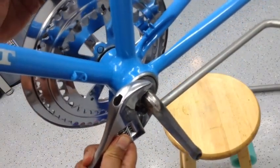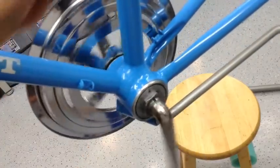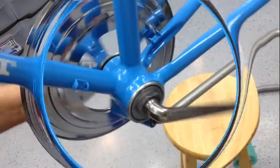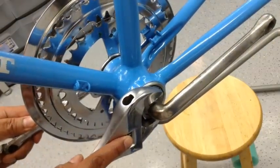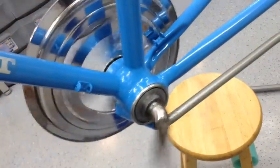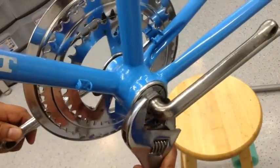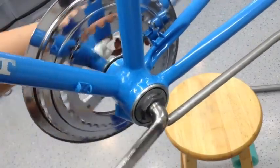And then you can just tighten it just enough to make sure it's not binding. Feels pretty good. And then I'm gonna go ahead and just tighten it just a little bit to make sure she's secure. There we go. I can feel a binding, so I'm gonna back it off just a little bit. And that makes a big difference.